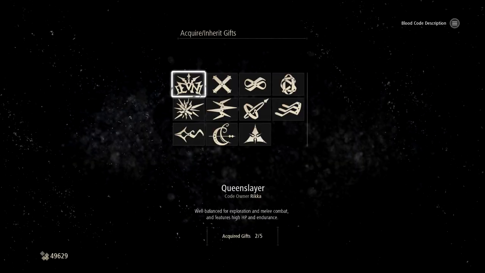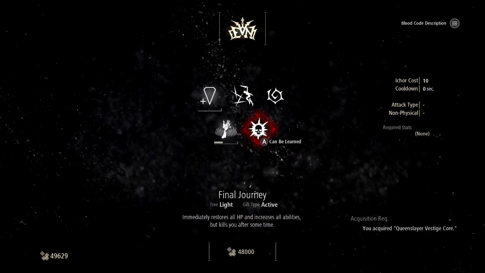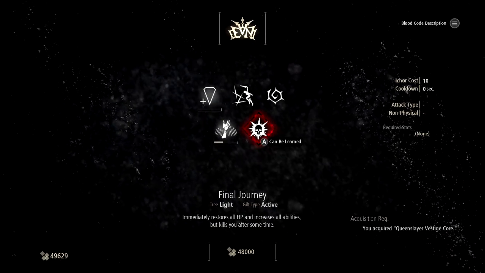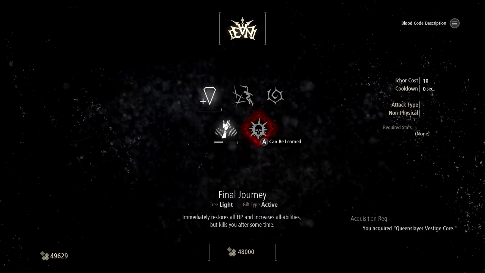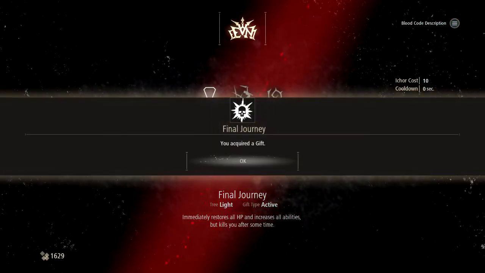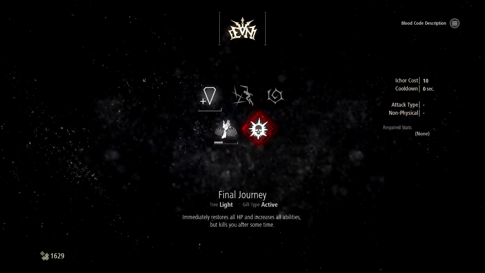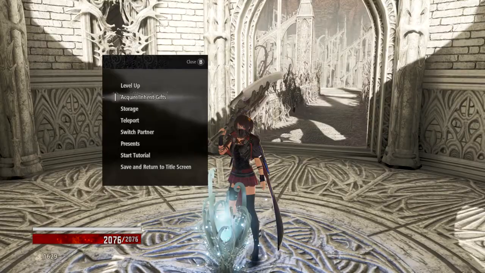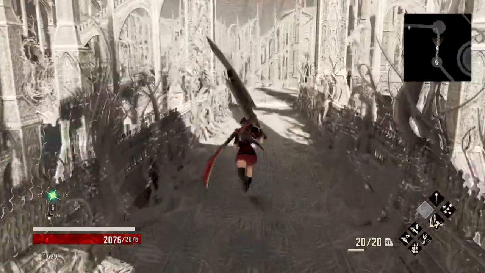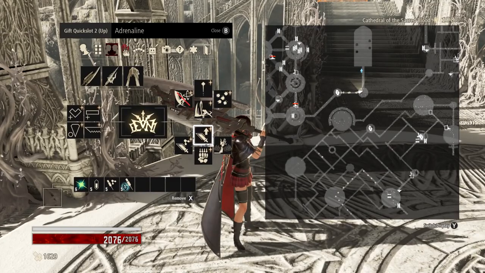So what I need to do, then, is first thing, we're going to acquire probably the most powerful skill in the entire game. You're going to read the description and think that not really, but, well, let's go over it real quick. So, Final Journey immediately restores all HP and increases all abilities, but kills you after some time. So yeah, you're basically on a timer, and then you just die. However, the increase that you actually get to your abilities is so great that it makes it worth it. And we will, in fact, be pretty much using that on all bosses from now on.